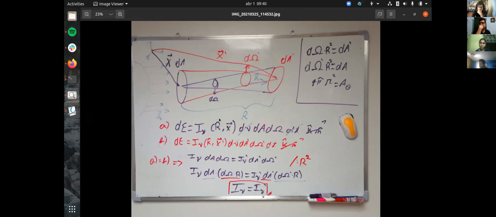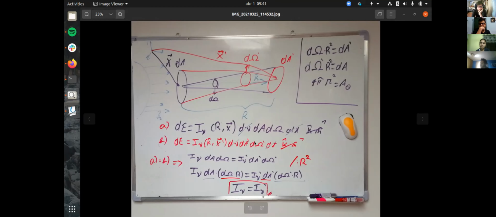And so when we write down the first expression for the energy, that's expression A, this is the standard definition of the specific intensity. Here we have no issue. This is clear, okay? For expression B, here it's a little bit different. Once again, it's the same expression, except that the solid angle is reversed. It's pointing in the direction where the photons are coming from, okay? That might seem a little bit puzzling.